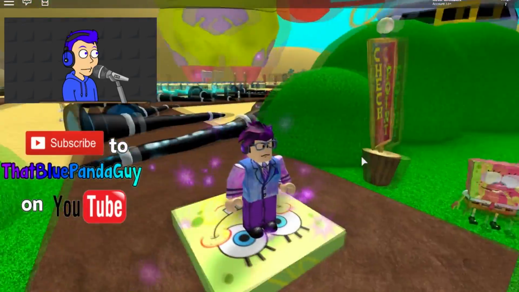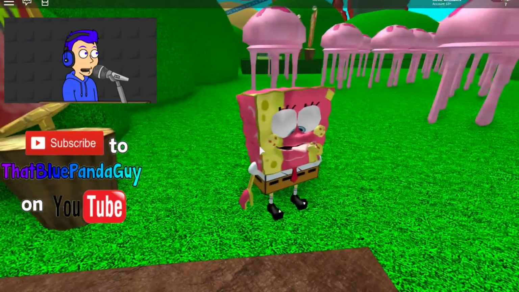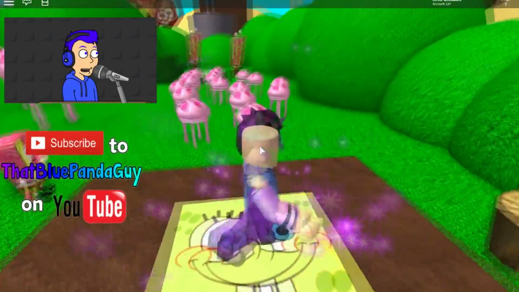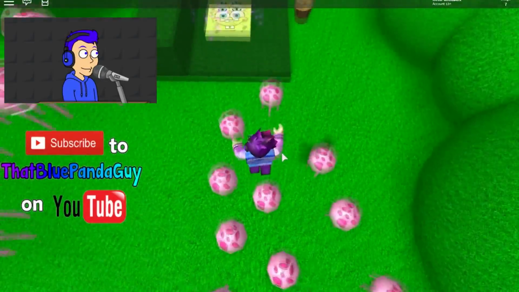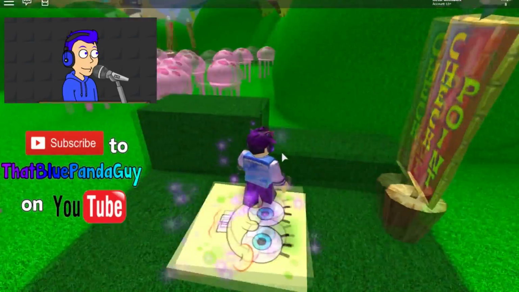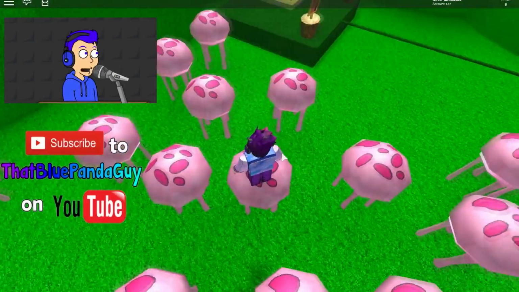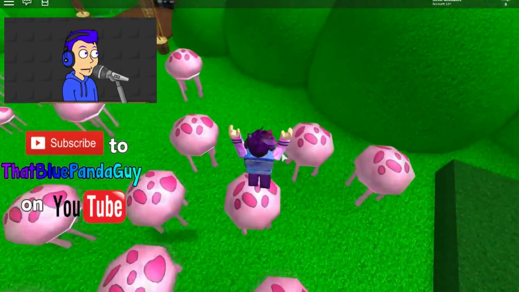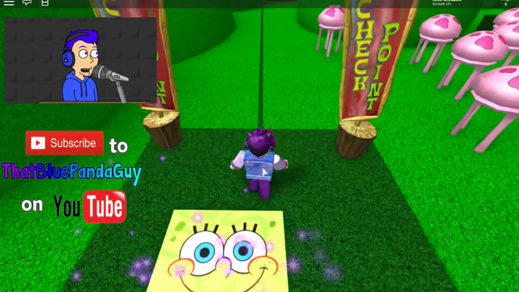And there you have it, and now we are in Jellyfish Fields, and there is SpongeBob eating jellyfish jam I believe, and it seems like I have to jump on any of these jellyfishes. And it goes with this stage too, except there are a lot more this time, which may seem very easy. Gosh, this Jellyfish Fields is too small. Normally it would be super huge.